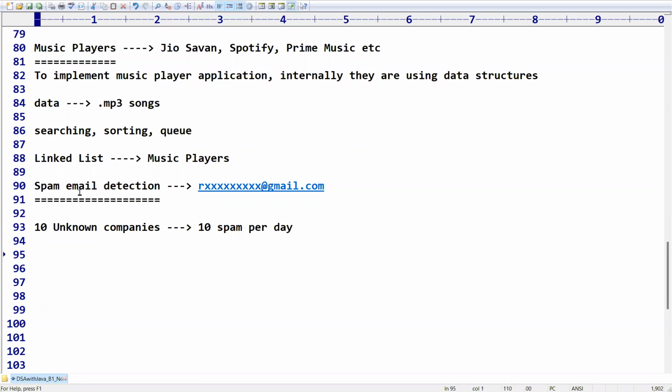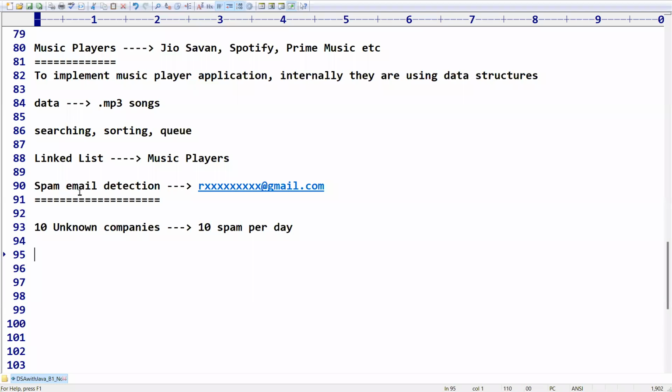Because, sir, I need to check for the important mails. Suppose I have only 5 minutes in the morning. If I open the first mail and it is spam, I will open the second mail. If it is spam, from then on, I won't check any mail, right? This kind of situation you have faced every time.